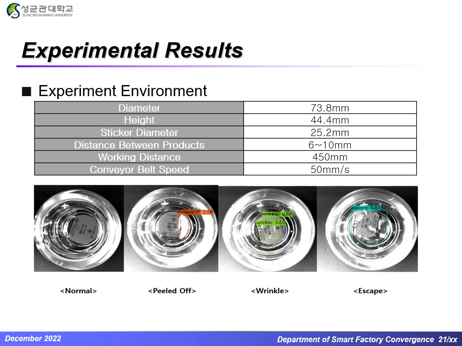Therefore, only images of defective products were defined and trained without learning the normal class. Of course, even if normal class and defective class were detected together, it could be classified through programming. But as a result of the experiment, the accuracy of the system was measured to be higher when only the defective classes were learned.